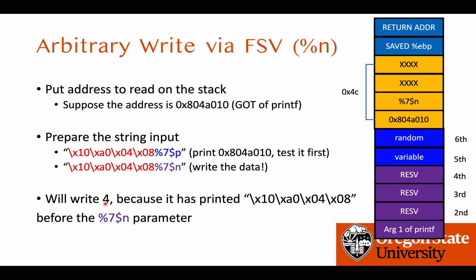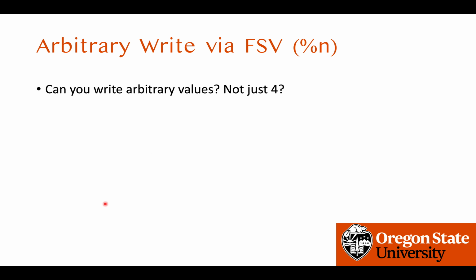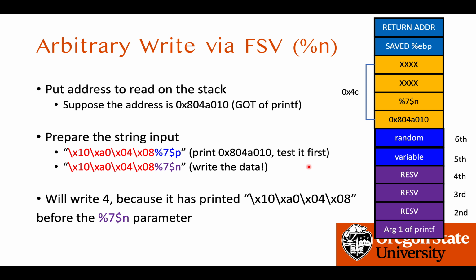But writing the number 4 does not conclude the arbitrary write. Arbitrary write means that for an arbitrary address, for example, right now we know how to write 4 bytes here, but if we do it again and again, maybe we can write 4 bytes, 4 bytes, 4 bytes, and so on. So we can overwrite any length of bytes if we repeat this. So we can choose our arbitrary address and then arbitrary length.